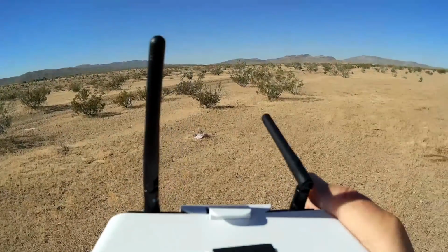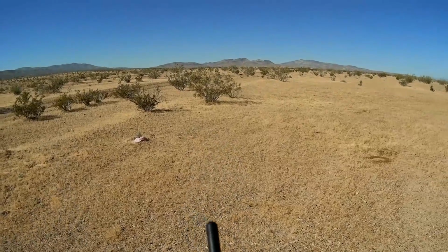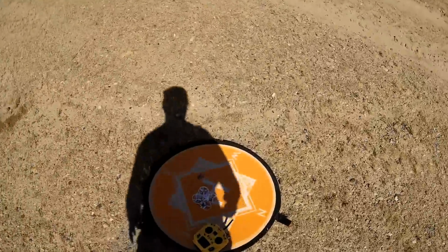And to do such, I'm going to need to turn on the goggles. Okay, I am recording. I can see it on my FPV video, and I'm going to start the video recording of this too. But my FPV video says it is recording, so we're good to go there. So going back to the controller, and let's take to the air and see how it flies.